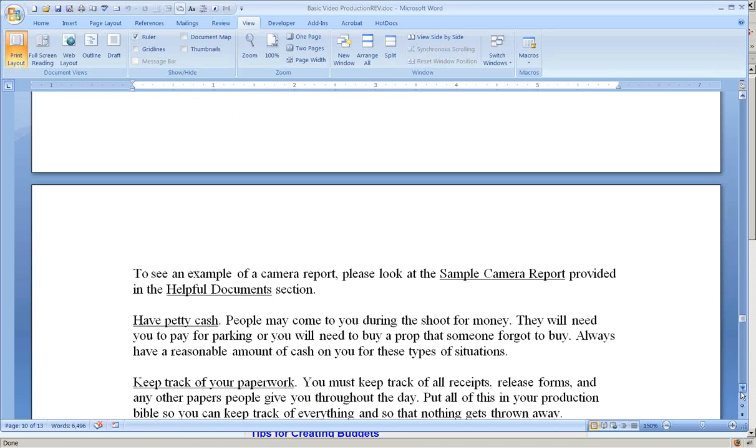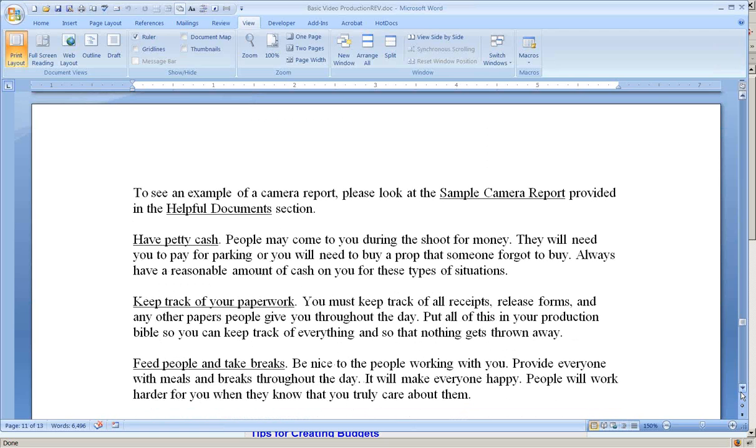You might have some actors that sign a release form and give it to you that day. Or maybe you buy people Subway or something like that. Just keep receipts, that type of thing. You're always going to need those release forms. You're always going to need to have them, keep them indefinitely.